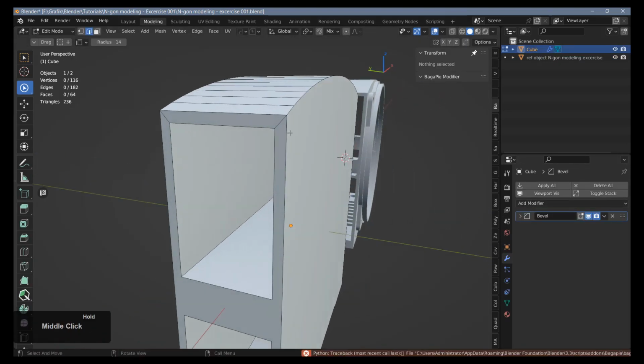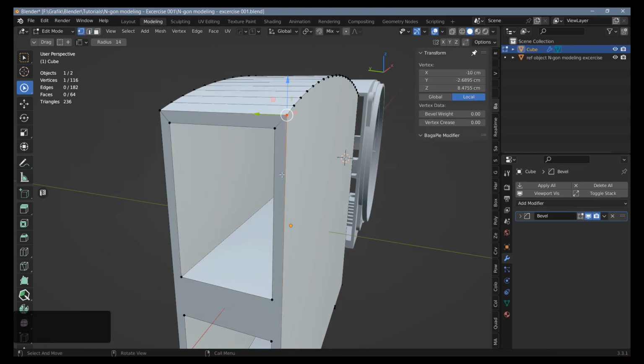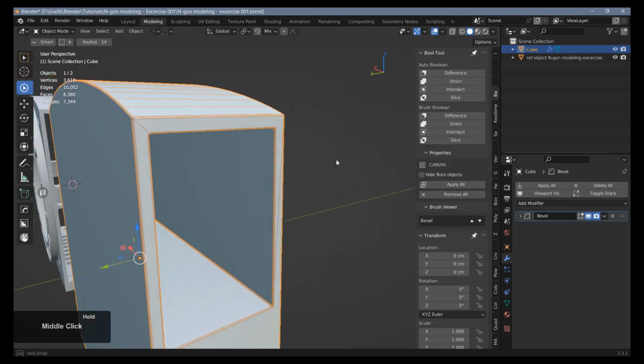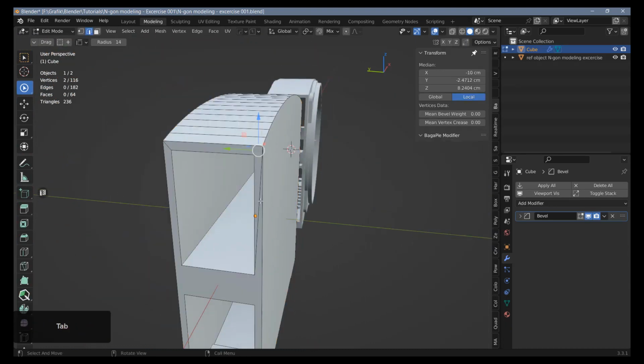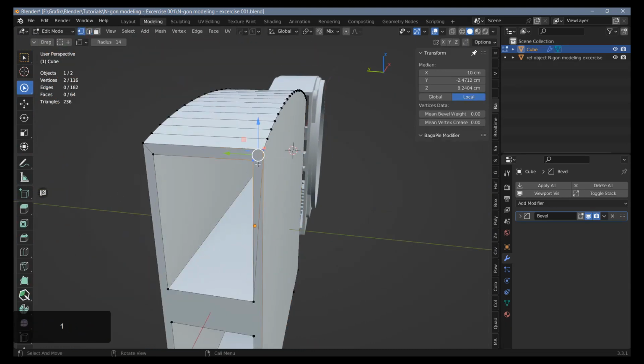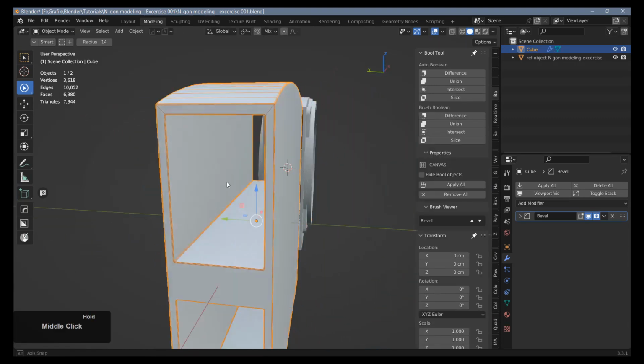Let me just demonstrate what I mean by those connections. So it could happen, for example, that Blender, instead of creating an edge here, creates an edge like this between these two vertices. I'll just hit the J key to create an edge here and dissolve this one. Now, when that happens, you can see that the bevel is not working if we go back to object mode. So if that happens to you, you just need to create a different connection in an area that makes sense, like here in the corner. So with these two vertices selected, I'm going to hit the J key and I'm going to dissolve this edge here. And now everything looks fine.